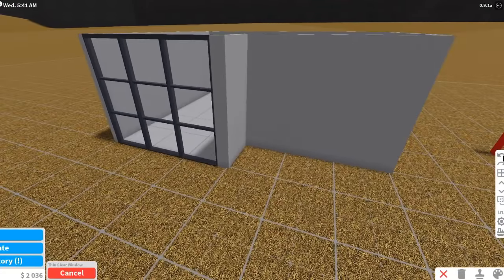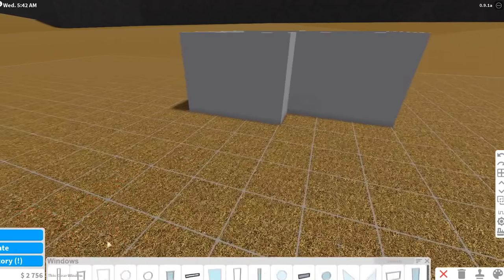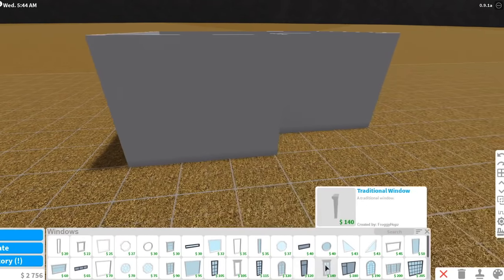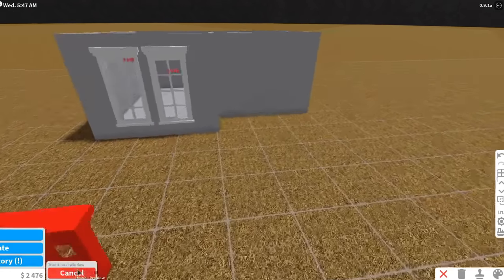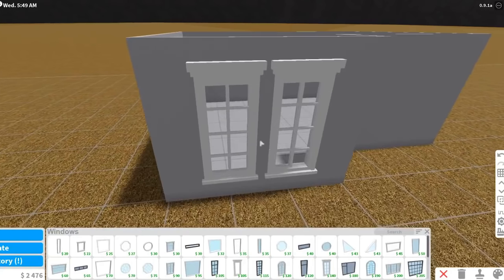Now, this is just like having advanced placement, but not exactly. So people are like, oh, I can't do that, I don't have advanced placement. Even though you can do this without advanced placement, so it's kind of confusing, but yes, use a grid size and change it. It will help you put stuff a lot better.